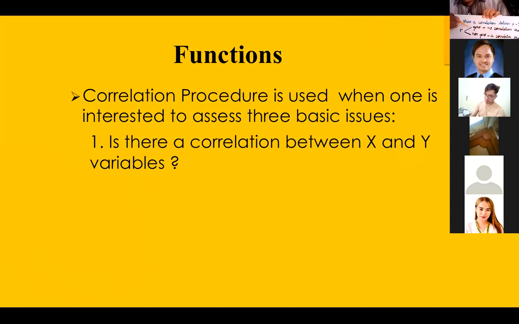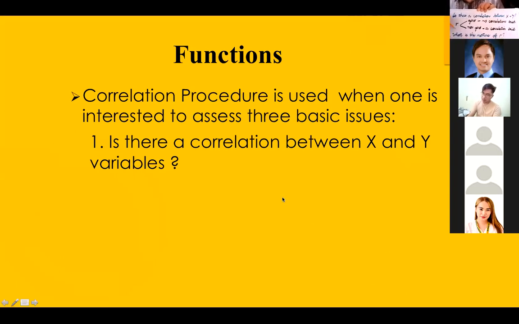All right? But whatever the number, for as long as R is non-zero, you will interpret it by saying that a correlation exists between the variables. I hope that's clear with the group. Very easy to remember, no? To answer the first question, is there a correlation between X and Y variables? To answer that, compute for the correlation coefficient or R. If R is 0, decisions nyo, no correlation exists.